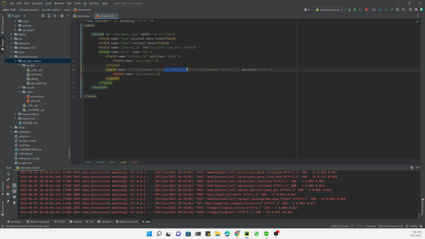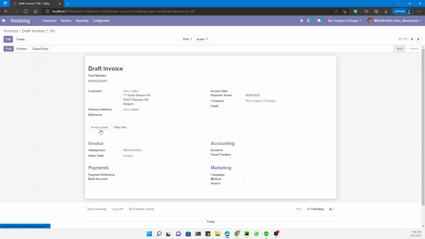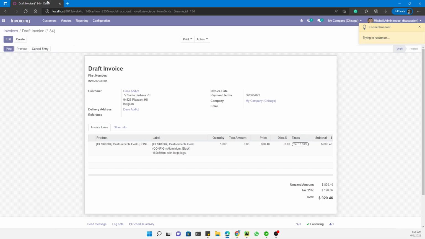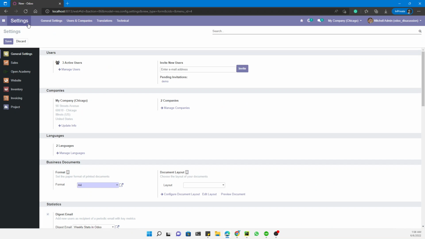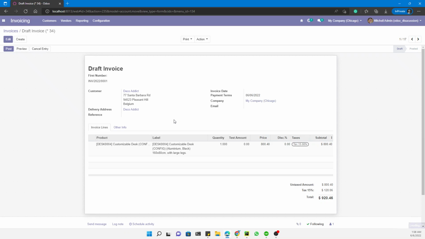We have added it on the invoice lines, but in order to solve this issue, we need to add this field for the journal items, which you cannot see here, but it is there, hidden. I will show you how you can show it. For this purpose, we need to find out the XPath for this, so let me go to the invoice view, open it, and then edit view form.